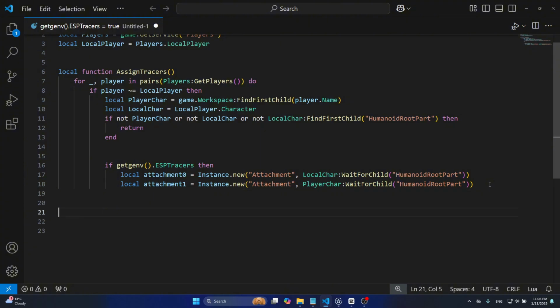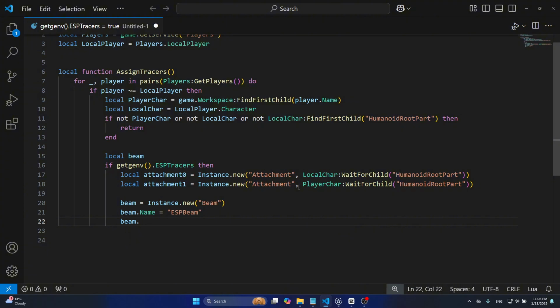Alright, so now we'll create the actual beam itself. Actually, we should define local beam up here. Beam equals instance dot new beam, and beam dot name equals let's do ESP beam.